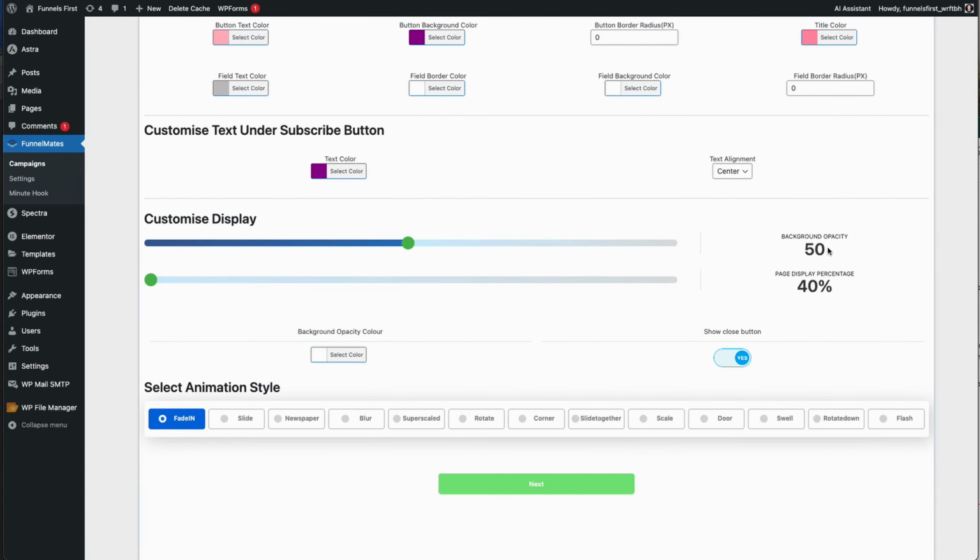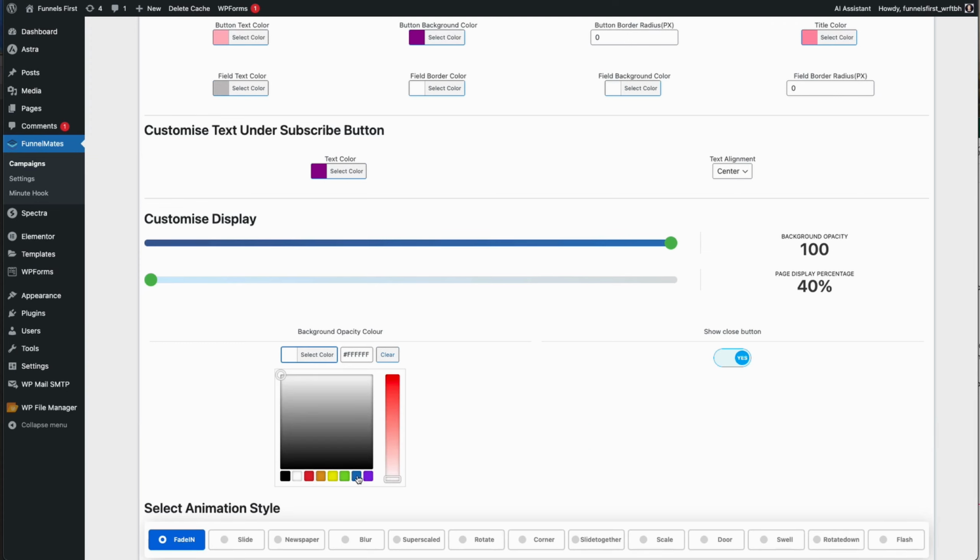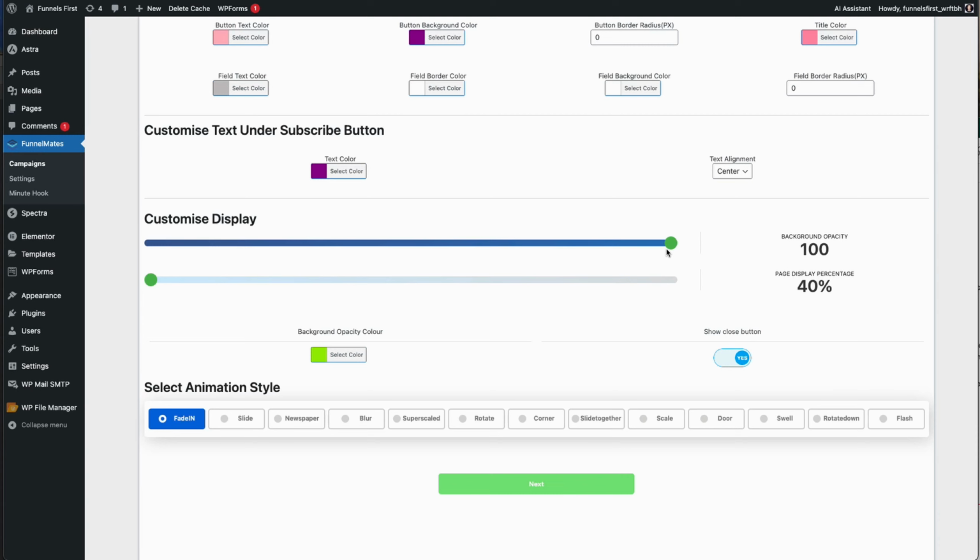If we have it set to 100%, it's going to completely black out all of the content behind and just show the opt-in form with everything else blanked out. That's the color that it's set to, white here. So you can choose whatever color you want it to show, so that when you display that pop-up, it's going to be full focus. You can change it however much you like. By default, it's 50%, so it's kind of blurred out so that it brings the attention, but you can still see the content behind.